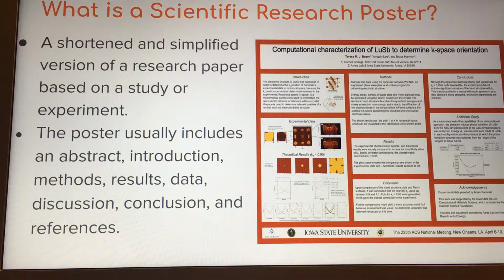This poster includes an abstract, an introduction, a method section, a results section, data, a discussion section, a conclusion, and a reference section. For the poster, it is really essential for there to be data in forms of charts and graphs because it will attract certain readers, such as visual learners, to learn more about your research.